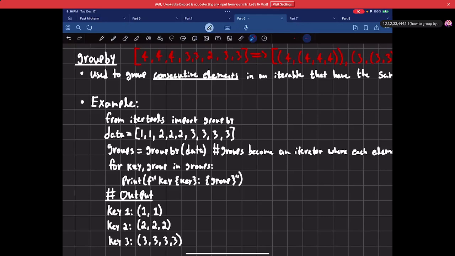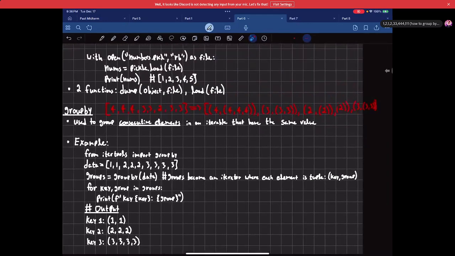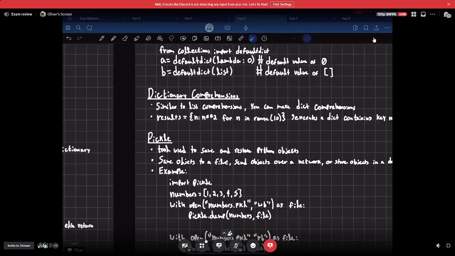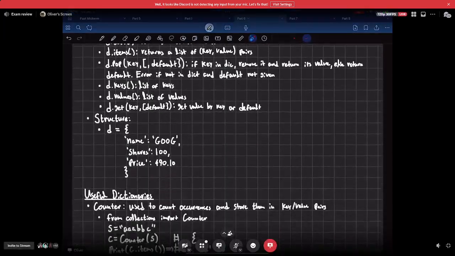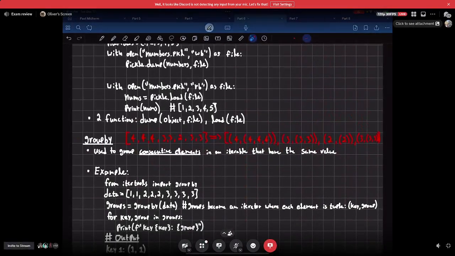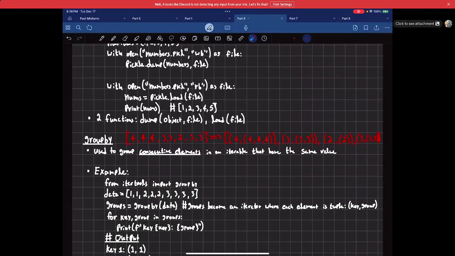Okay. All right. So that's pretty much it for part 6. I put most of the important stuff in here. I think there's some other stuff covered. There's things like inverted index, which is not an actual data structure or anything. That's just a coding problem. No reason to study that.